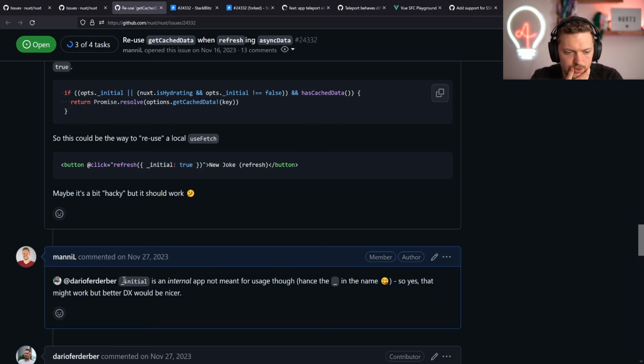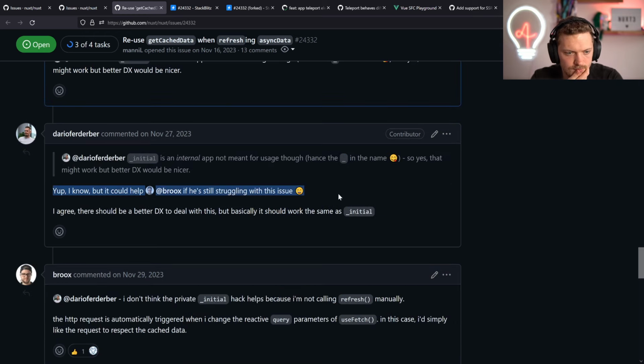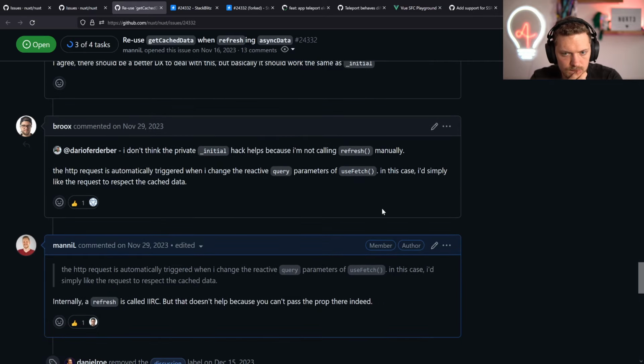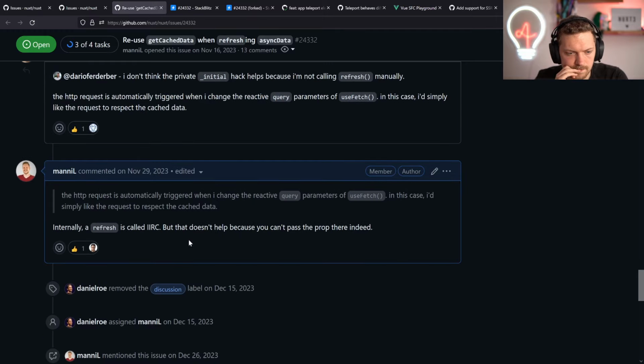Of course, this internal, we should use that. Good. Because I'm not calling refresh manually, because that's the watch part, right? The HTTP request is automatically triggered when I change the reactive query parameters of useFetch. In this case, I'd simply like the request to respect the cache data. Reasonable, yeah.